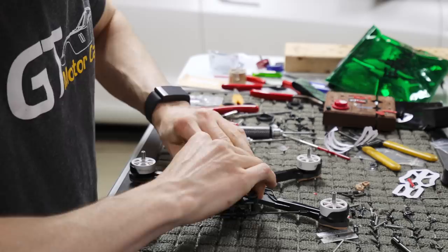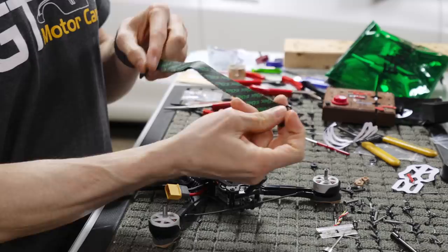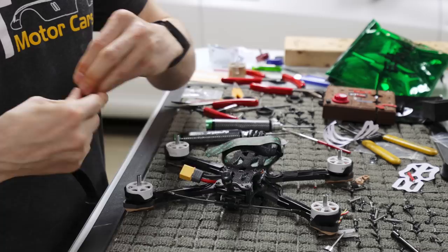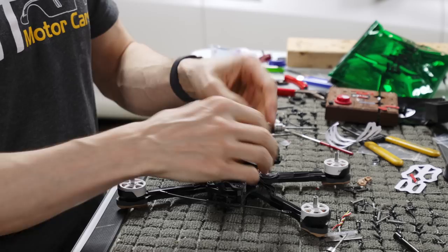All right. Cool. So now we're all Velcroed up. We're going to run our 250 mil strap with the buckle on the outside from the left of the quad to the right, and I'll explain to you why in a moment. And then we're going to run our buckle opposite on the 230 mil strap. This will be on the XT60 side. So we're running like that. So we have a 230 and a 230 and 250.